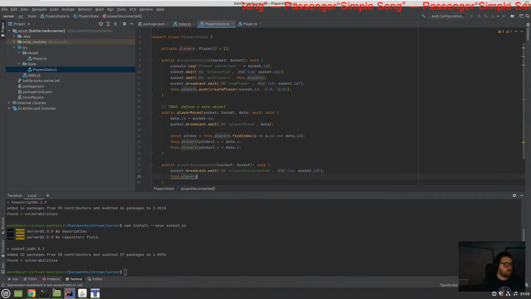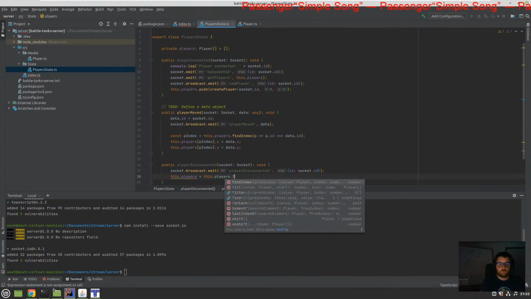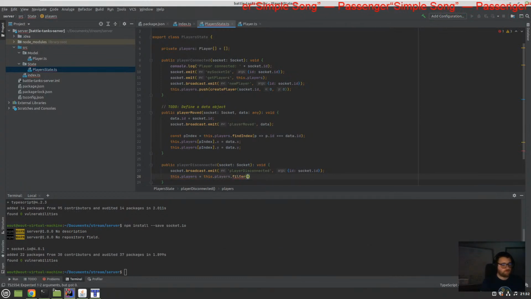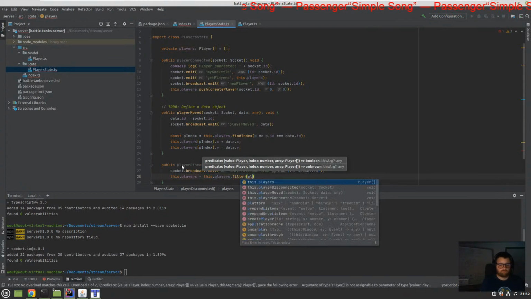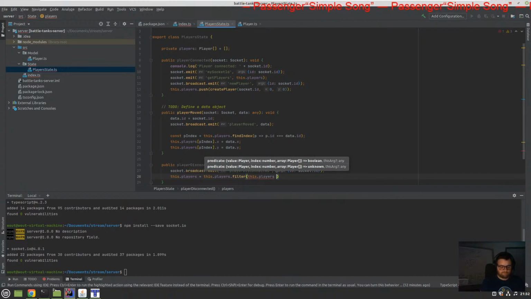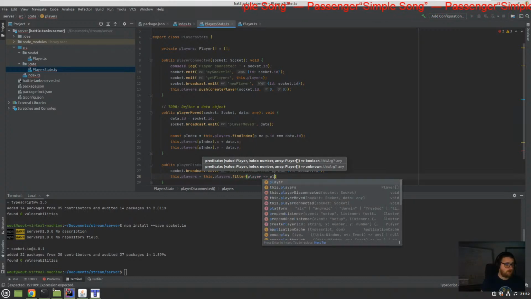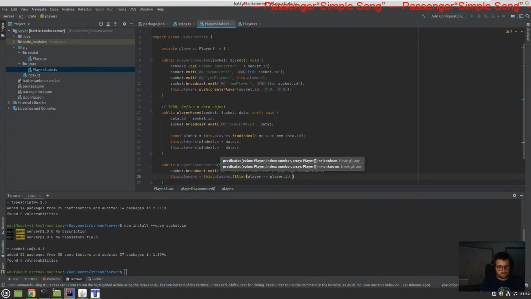And we say this all players equals this players filter. And we see player ID not equals the socket ID.